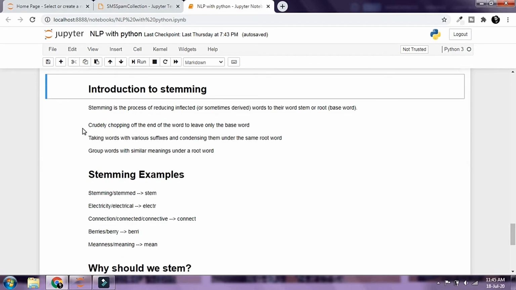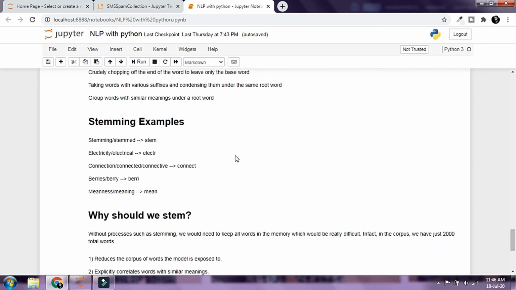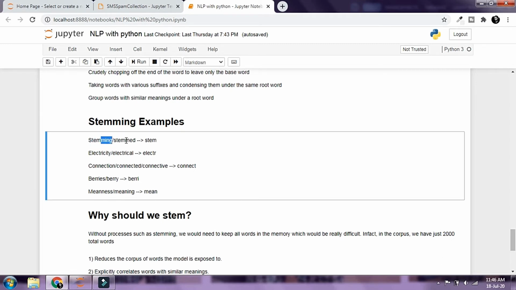So that is basically crudely chopping off the end of the word to leave only the base word, or taking words with various suffixes and condensing them under the same word root. Stemming can also mean grouping words with similar meanings under a root word. Let's take a look at some examples. If we are looking at the two words stemming and stemmed, we can chop them off and trim them down to stem.